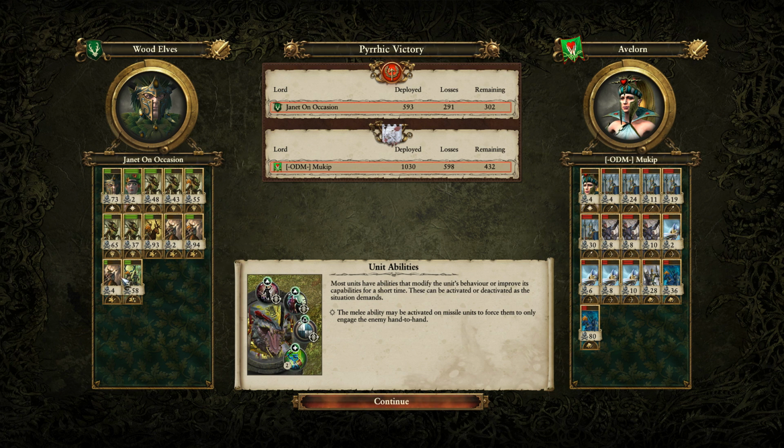You can see the Wild Riders that charged straight into those Dragon Princes. They got very hurt. They did not fare particularly well. But they did a lot of damage in kind, you know, that's the thing. They didn't get a lot of kills, but they got a lot of damage.